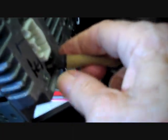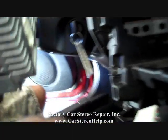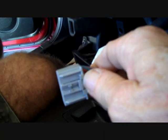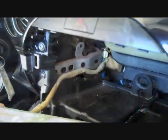Next, the antenna sits over here on the left side of the car stereo. We're going to grasp the base of that and remove it. Now for the AC control, this was the connector for the AC control. This also had a trigger that you push down, and it will release from the AC controls. All these connectors are keyed, so they only fit one spot.